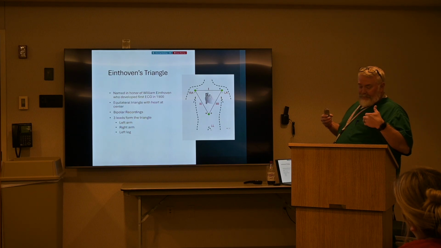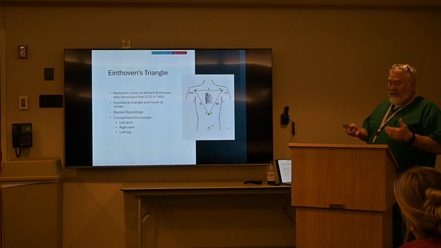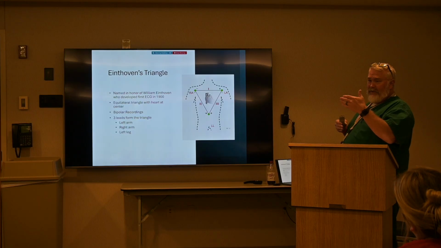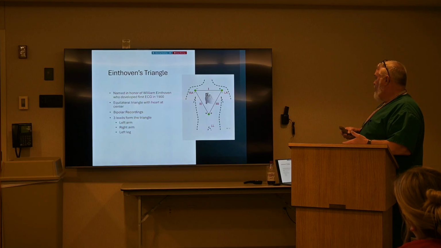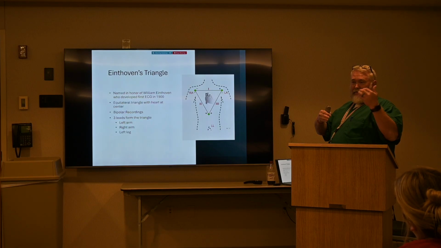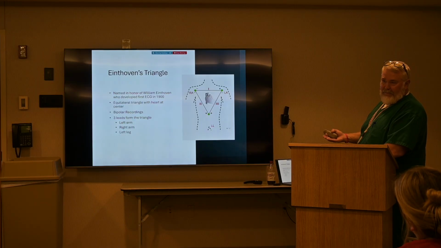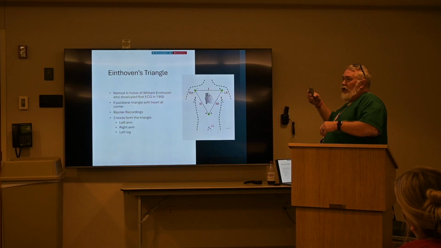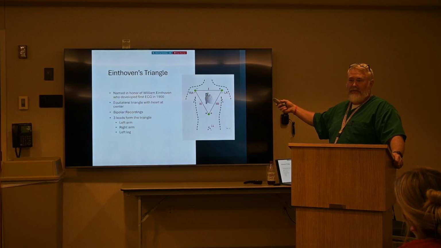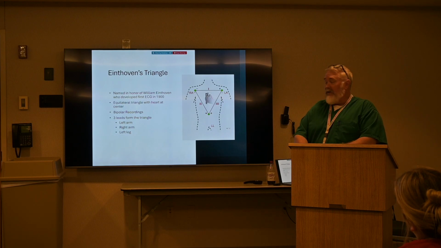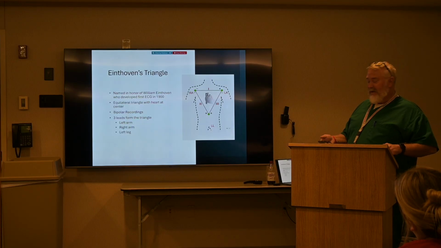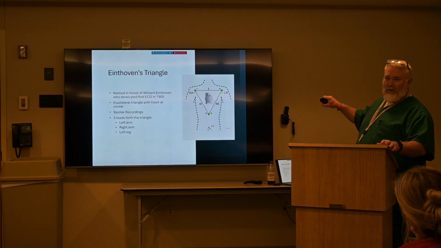And this was utilized to help us understand the heart's electrical activity from different angles. This is where we get the different wave deflections. If you're moving towards an impulse, you have positive deflection of the wave. If you're moving away from an impulse, you'll have negative deflection of the wave. This was such a huge finding back then that in 1924 he won the Nobel Prize for medical sciences and physiology. If it wasn't for Einthoven, I don't know if we'd even be considering this today. So that's just some basics about where the ECG came from.